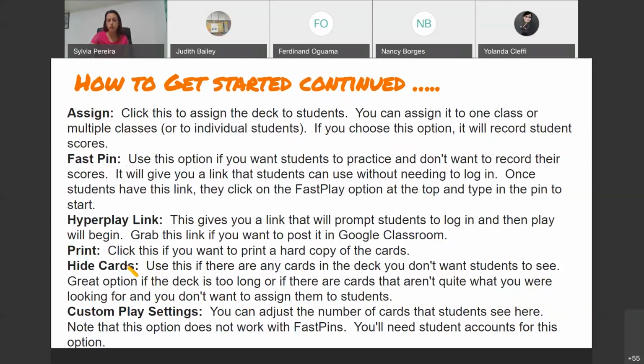That's why I recommend definitely going through the activities and really seeing whether you want to use all of the cards.